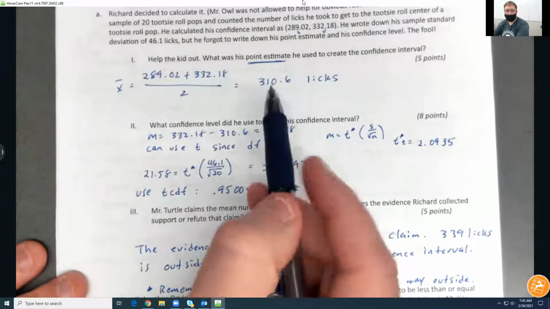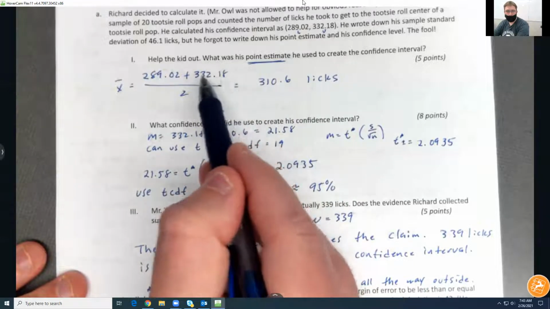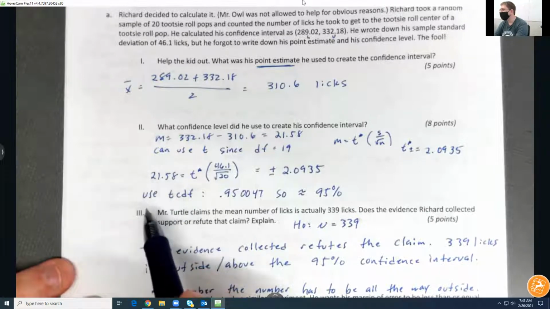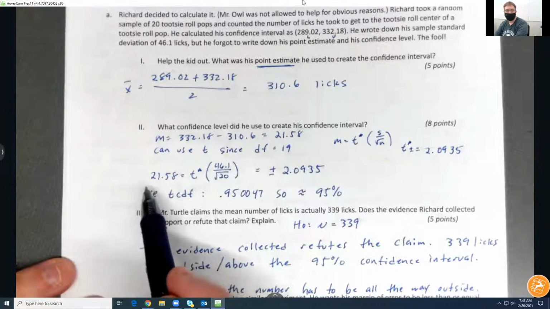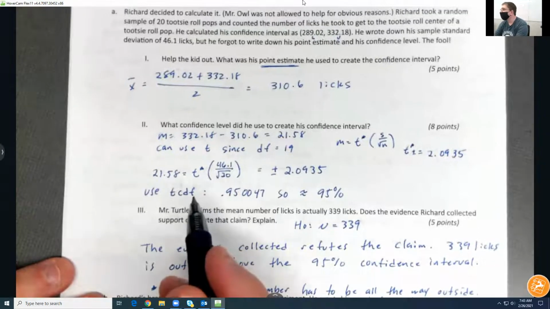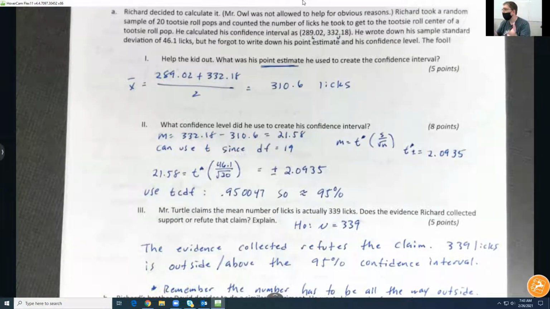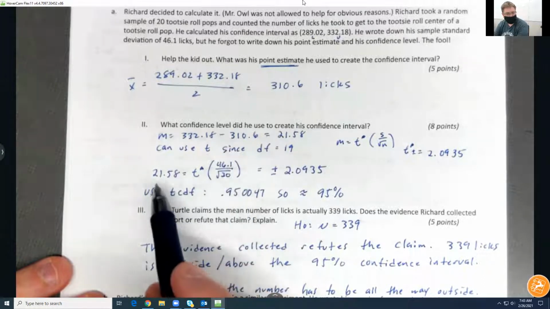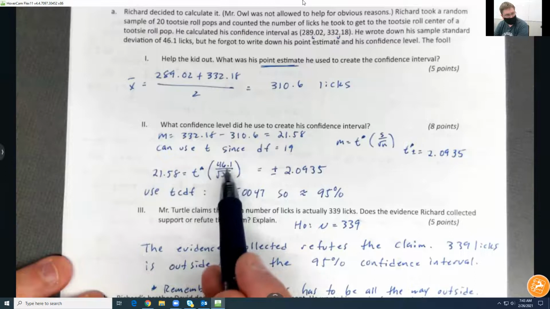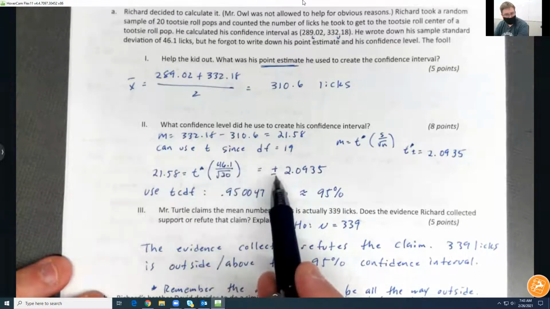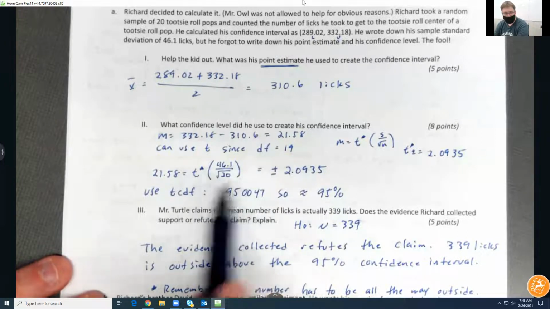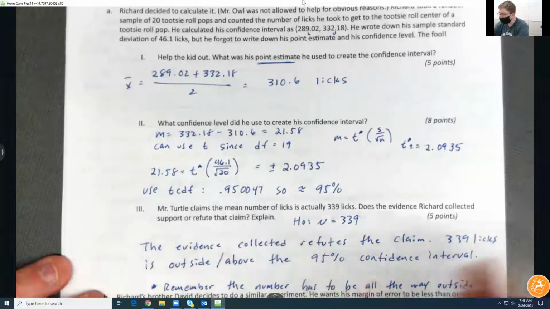So I get 21.58, the distance between this number and my upper limit. That's my margin of error. It does not have to be in decimal form this time because, again, it is not a percentage. So Elizabeth doesn't have to go back in there and convert it to like 0.215. Don't do that. It's an actual value. It's 21 licks off of what you expected it to be. So once you plug everything in, the easiest way to do this is to just figure out this number over here and then do 21.58 divided by this answer. That gives you plus or minus 2.0935. So that's your t value, your t-score. If you go into tcdf, these are going to be the two numbers you use over and over again.